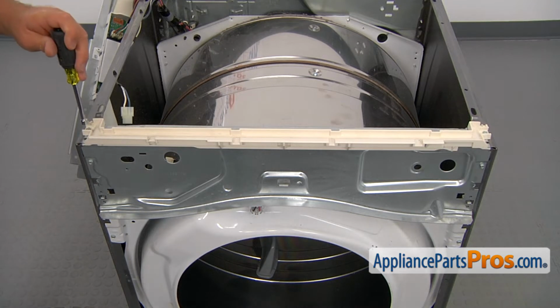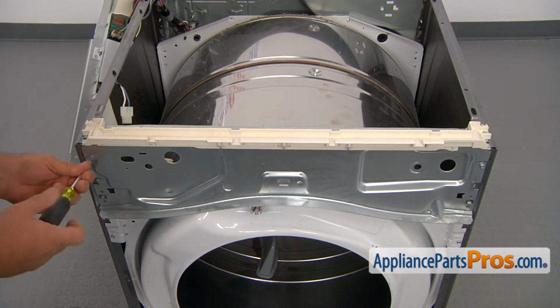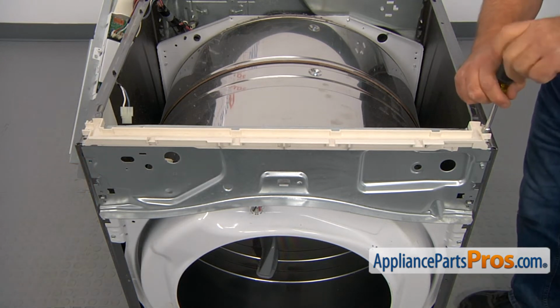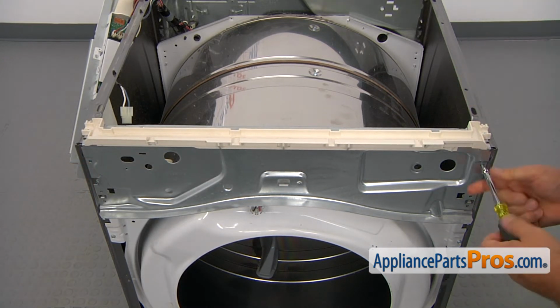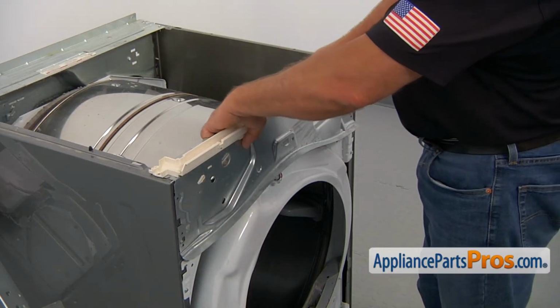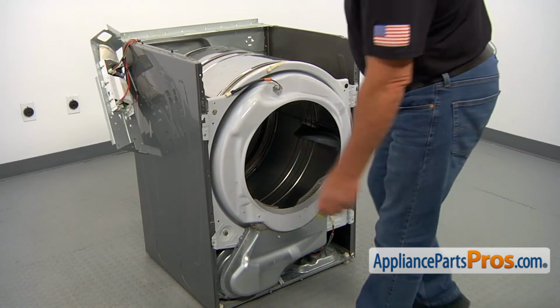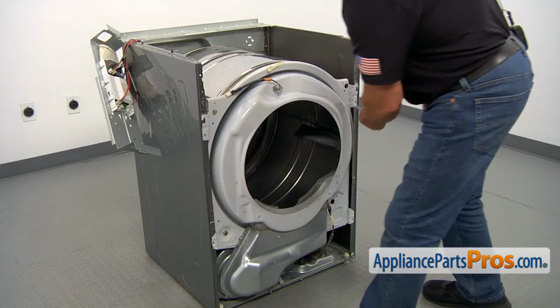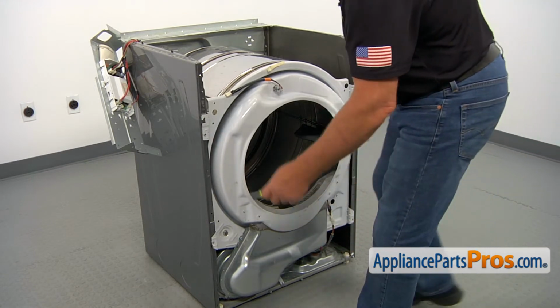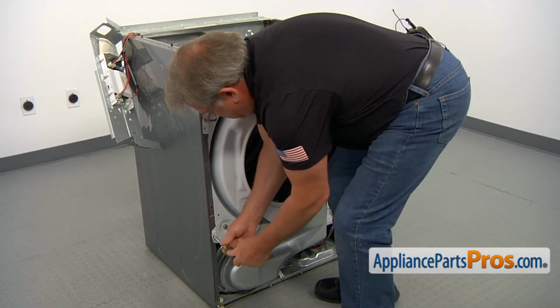Now using the 1/4-inch nut driver, I'm going to take out 2 screws on each side. Now I'm going to lift up on this top brace and remove it. Now I'm going to remove these 4 1/4-inch screws that hold the front bulkhead. I'm using a quarter-inch nut driver.